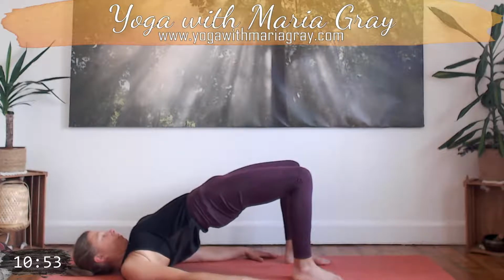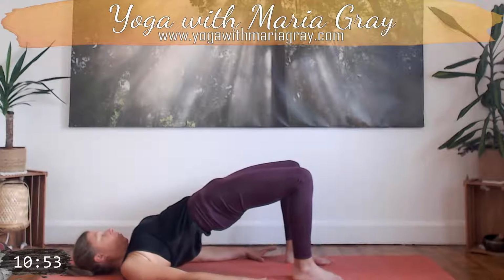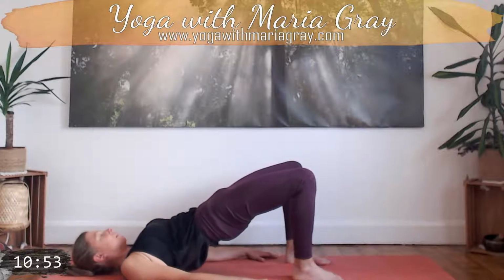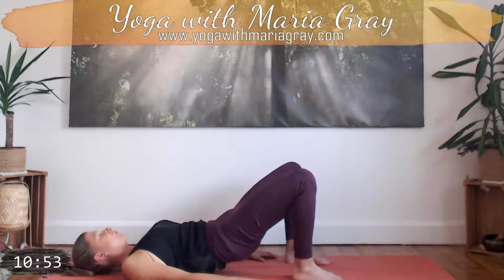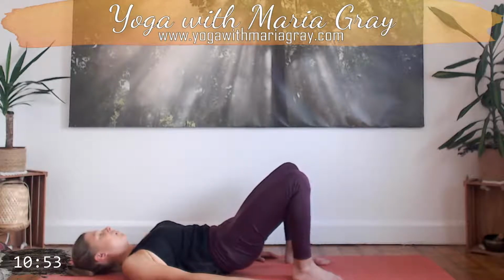Most of all, keep breathing. In through the nose and out through the nose, really squeezing those glutes, those bum muscles. We squeeze, and then slowly, slow as you can, release those hips back down to the floor. Really slow, really controlled.